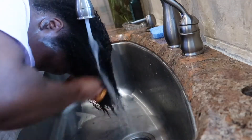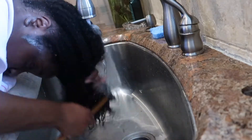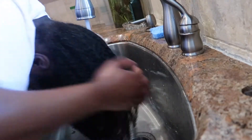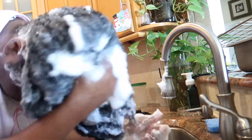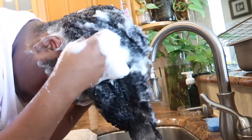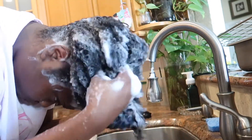We're detangling in the sink — my arm would have fell off. Okay, we're rinsing again — oh, we're shampooing again! This is the second shampoo. You see how it's a lot more soap? The more you shampoo, the cleaner your hair is, the more lather you're gonna get. Fun fact: if you're lathering up your hair and it's not lathering a lot, it's probably still dirty and needs to be washed again. Make sure you're washing your hair properly — that's why you're watching this video, so you can learn how to wash your stuff.